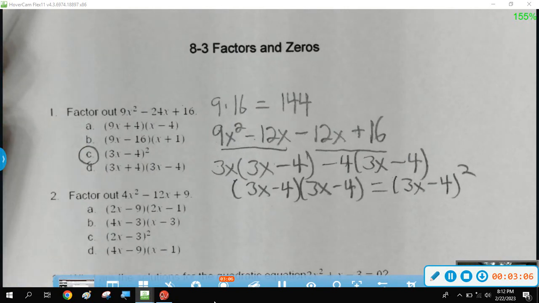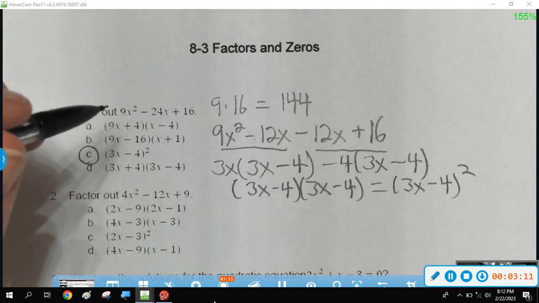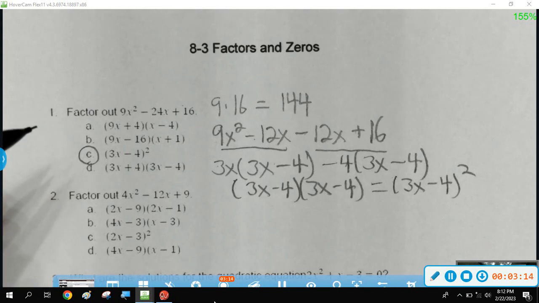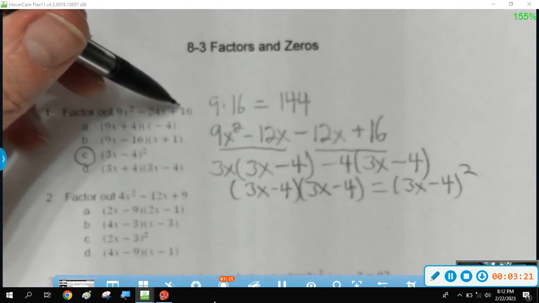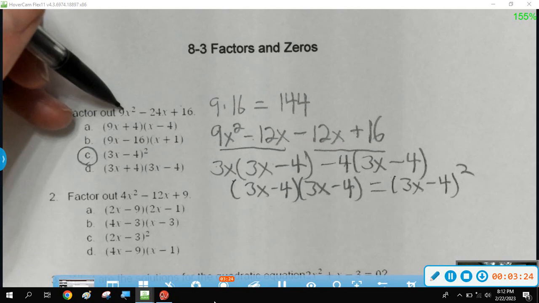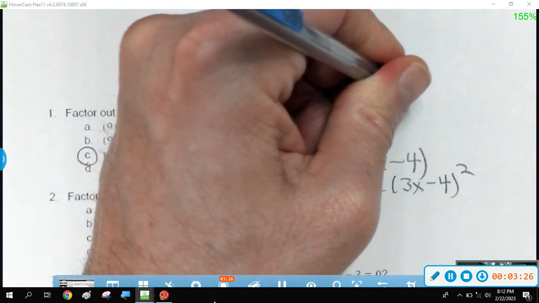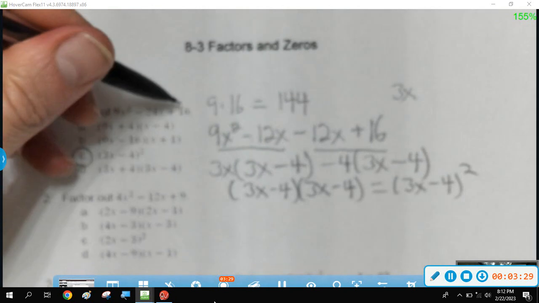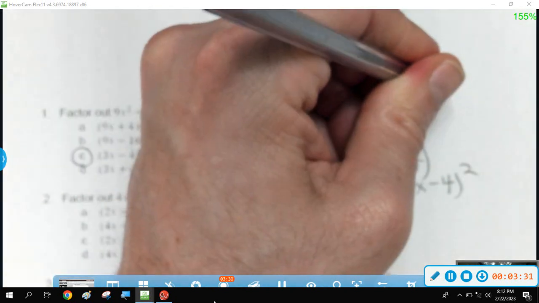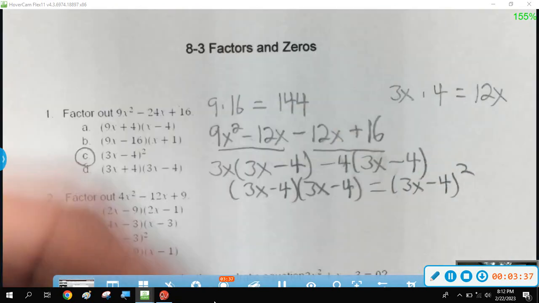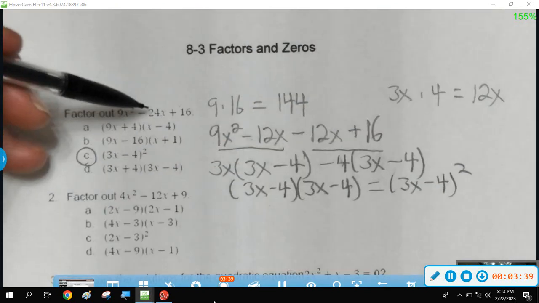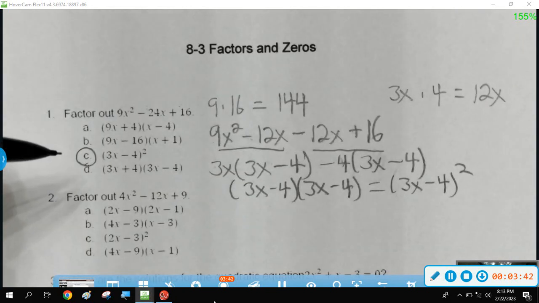Now, remember in the last unit we also learned a couple of special cases, and if we recognize that, we can kind of take a shortcut here. And here's what my shortcut is going to look like. Okay, the shortcut is, remember, if it fits the pattern for a perfect square trinomial, we should be able to take the square root of this number, which we can, and get 3x. Should be able to take the square root of this number, we can, and get 4. If you multiply those two together and get 12x, then double that to 24x. That should be the number that you get in the middle, and that's what we've got.